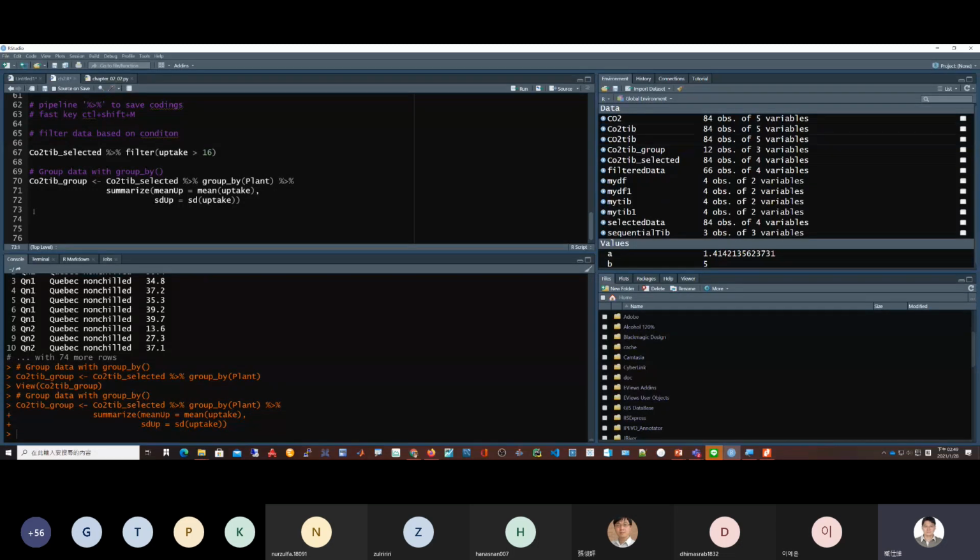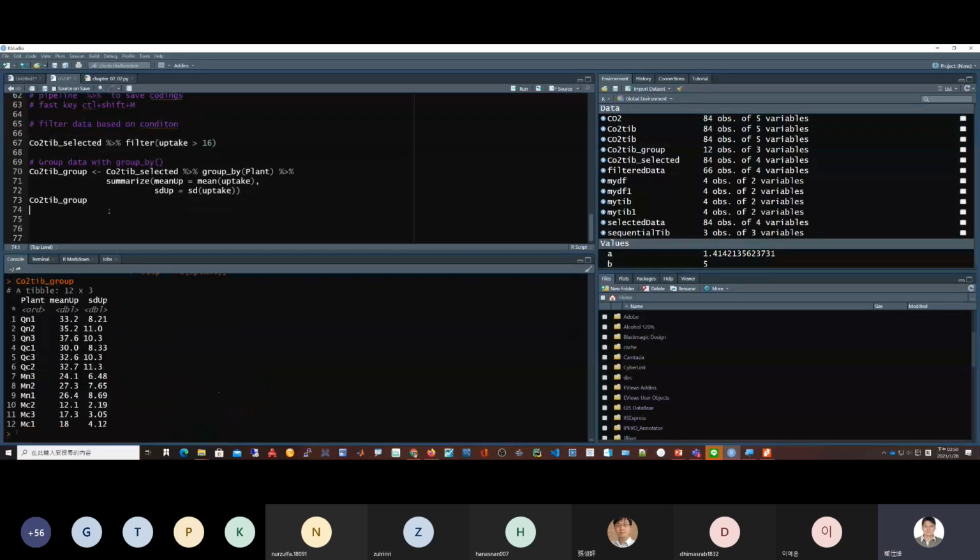So let's say CO2. We should be careful because we have replaced the original data, CO2 tip underscore group, with the summarized data. Now you can see CO2 tip underscore group has been replaced by the summary data for each plant.